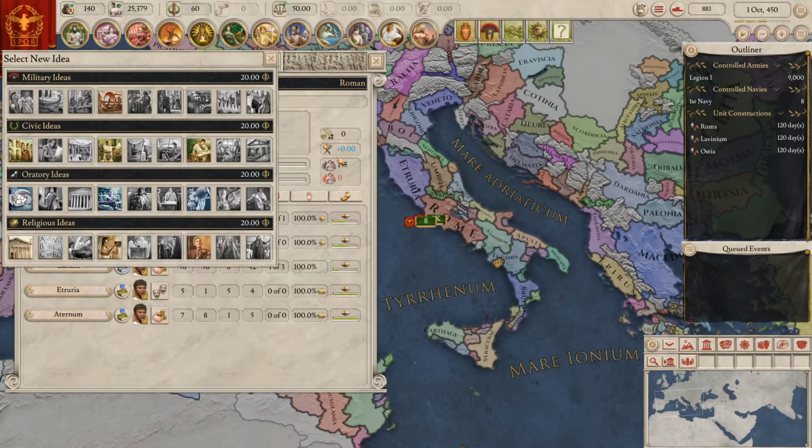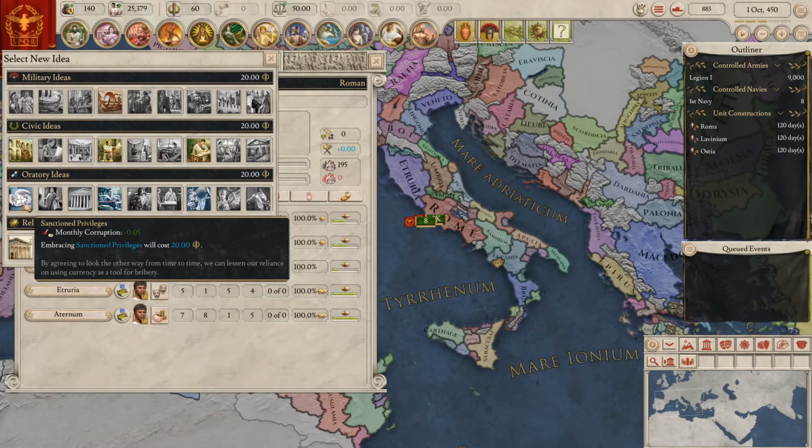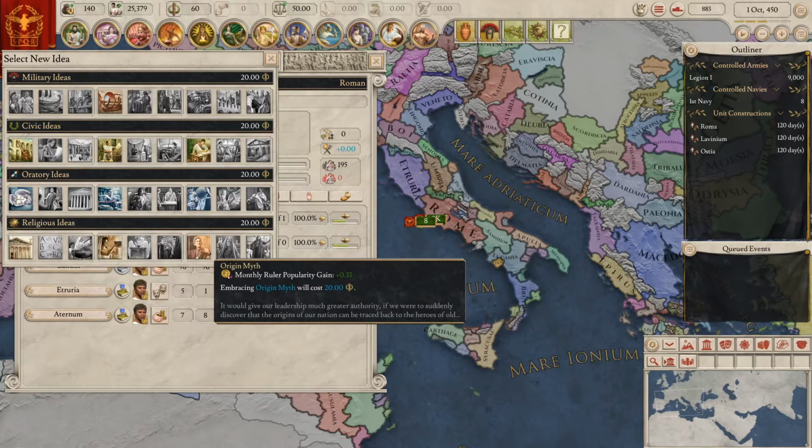Now for your oratory ideas, there's 2 that I generally try to stick to. One that's really good right off the bat is your sanctioned privileges, which decreases your monthly corruption. We'll cover this later, but corruption is something that eventually is going to sneak up from behind and cause your character wages to spike out of control in cost if you don't stay on top of it most of the game. Rome does start out with some advantages against corruption right off the bat, but throwing this on there will help ensure that you're going to have pretty cheap character costs most of the time, because eventually those are going to start to eclipse your army costs, and eventually be dozens or even hundreds of times more, potentially, if you're not paying attention to your ruler corruption.